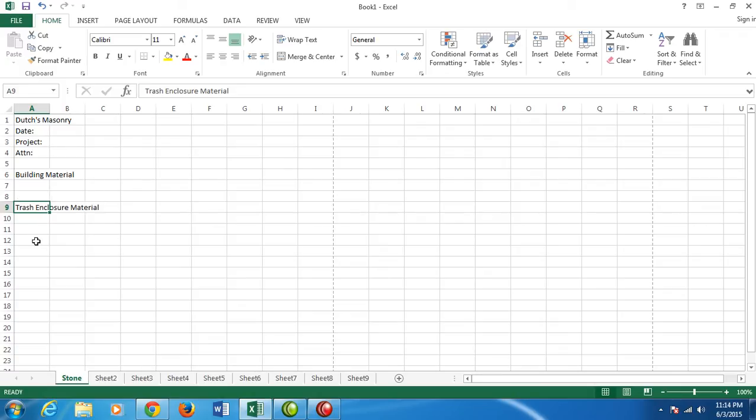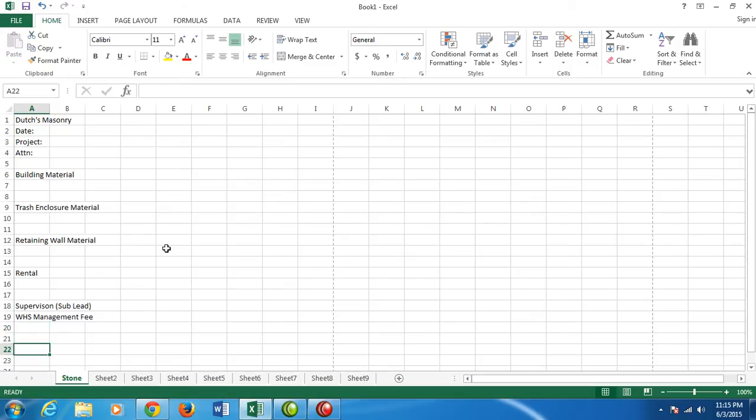I'm going to go to A12, retaining wall material. Then they want us to go to A15, rental. A18, supervision, sublead. Then we go to A19, WHS, management fee.